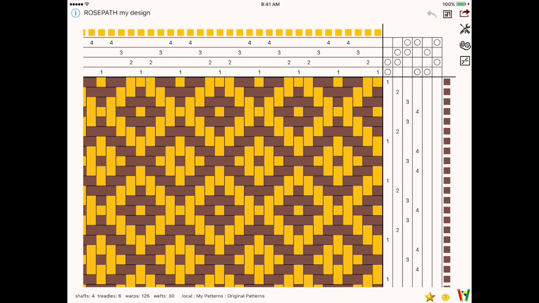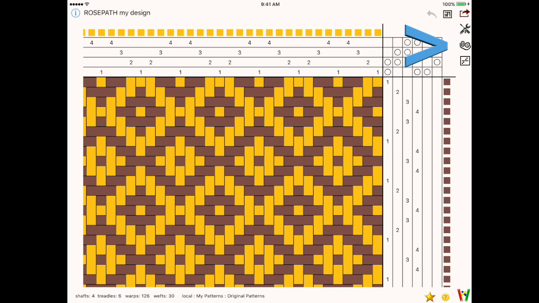That'll be our next video on how to read a draft and how to plan, and what all these different rows and columns and circles all mean. So we'll save that for the next video. Today I want to discuss how to calculate your warp and weft right on this program. It's very easy. So we come up here to the right.